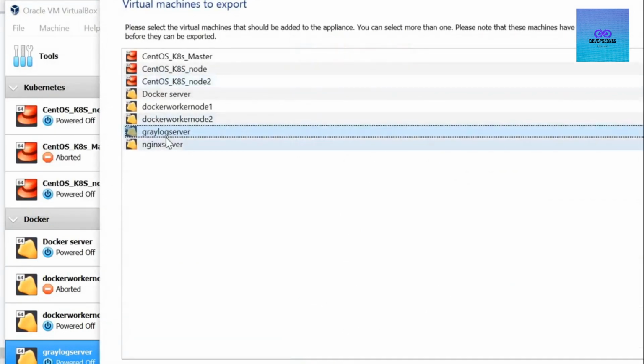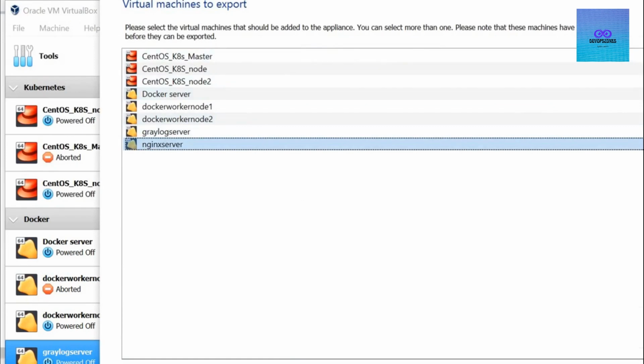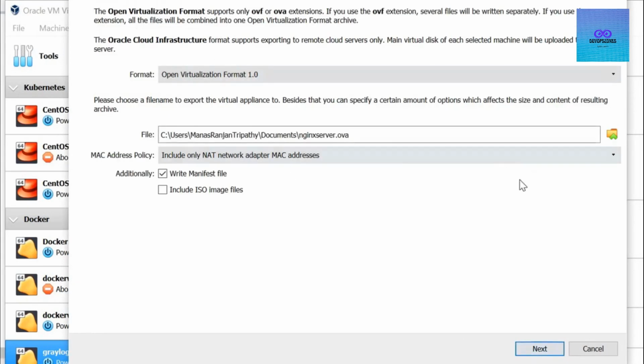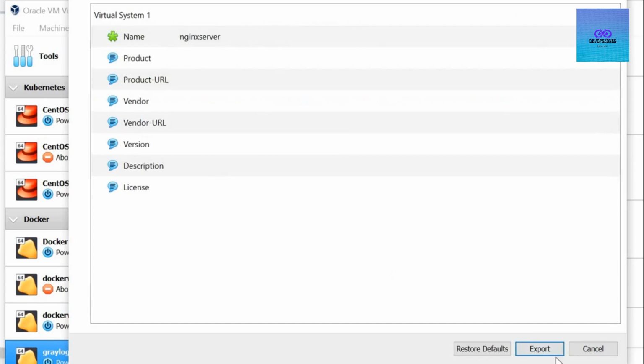Click on that, then choose the virtual machine that you want to export, and go to next. You can change the file location, then go to next and click on Export. It will export that OVA file to your desired location.